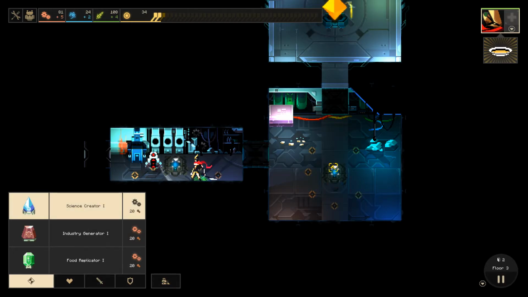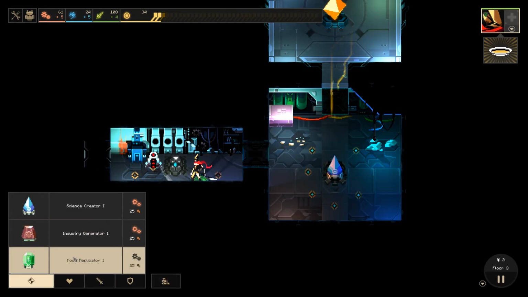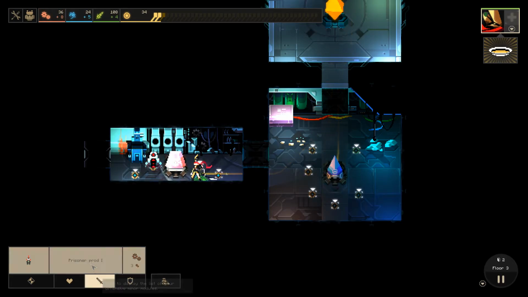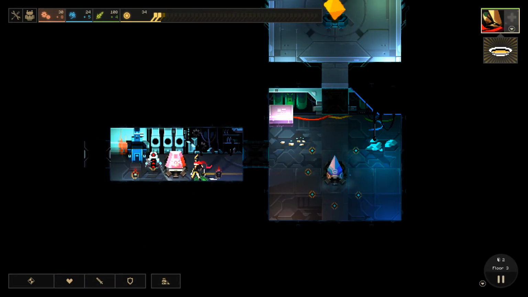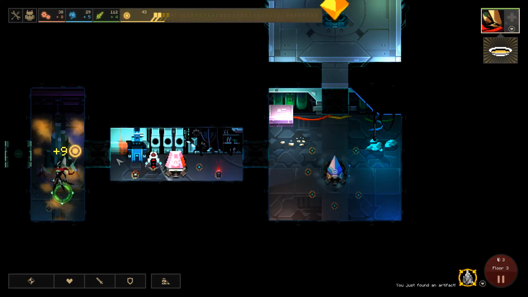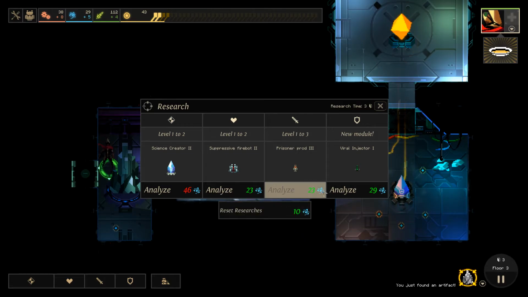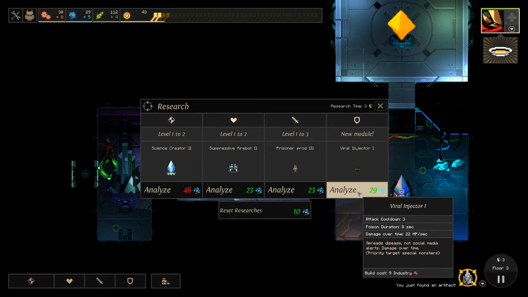Okay, let's go ahead and create a science generator. And let's create a, I got a ton of food, so. Yeah. Okay, well, that's interesting to know about. Oh wow. The game just get easy on me? Let's see here. Viral injector, I like that. Special monsters, yeah, see, I like that.